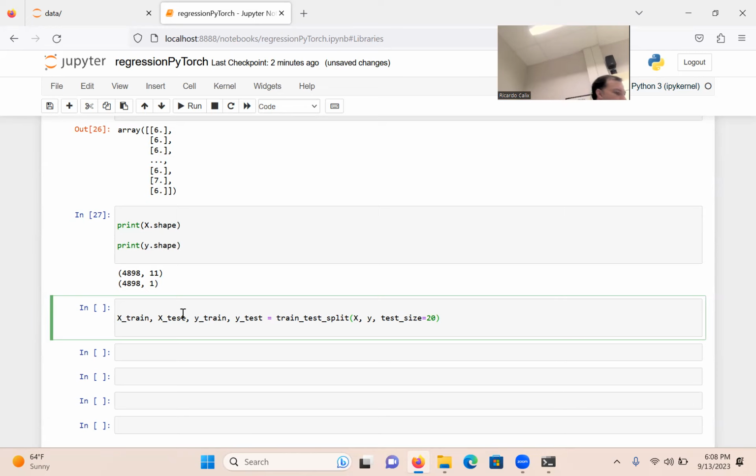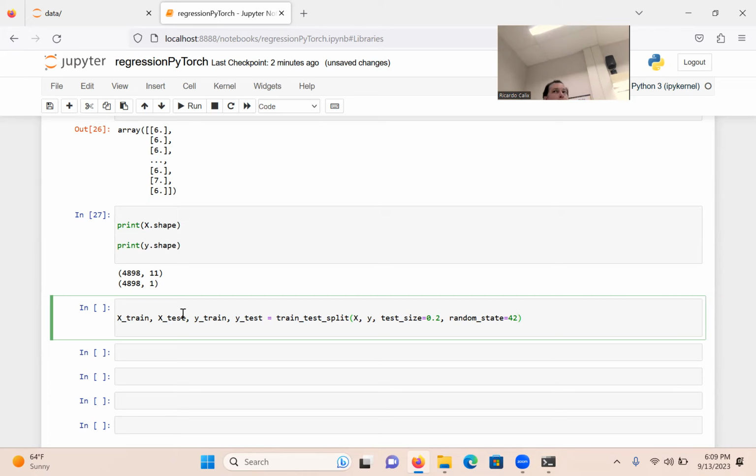So I think it's 0.20, right? Yeah, just 0.2. Now, another thing you may want to provide is the random state, comma. A lot of people just do this 42, right? And that way, whenever you type that, you always get the same randomization, okay?